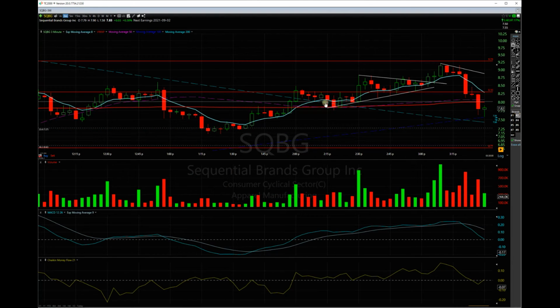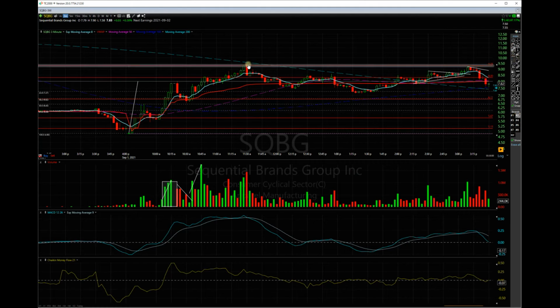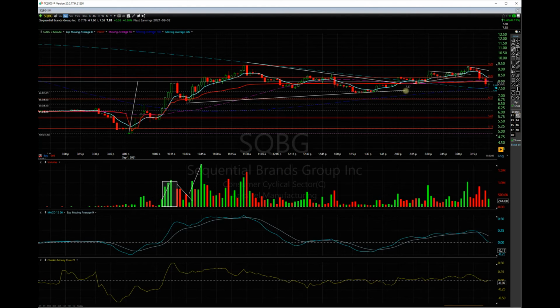Coming out of lunch, some people in chat started calling this stock out, so I really had a good look at it. A couple of things jumped out to me: we started to create this nice flag formation. So I'm going to draw my trend line from there, and from here. We get this pullback and consolidation up this trend line level. I pulled from this pivot low to this consolidation, and we had about 3 touch points on this downtrend resistance line, which created this wide-ranging flag, but came to an inflection point as we came out of lunch.